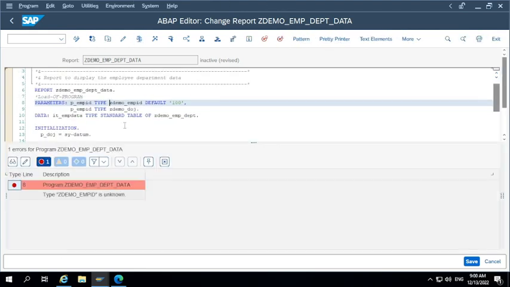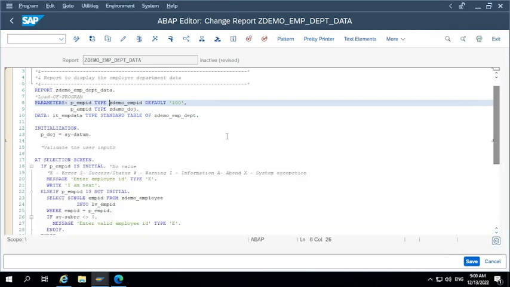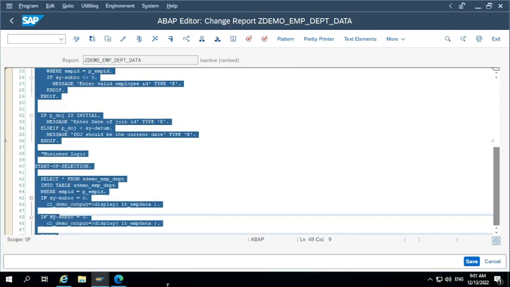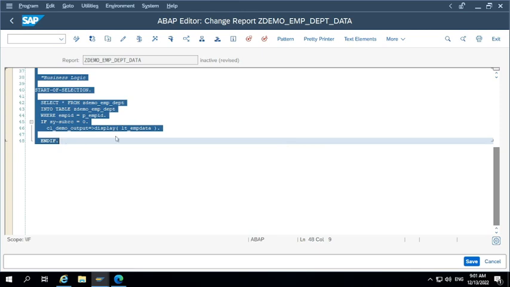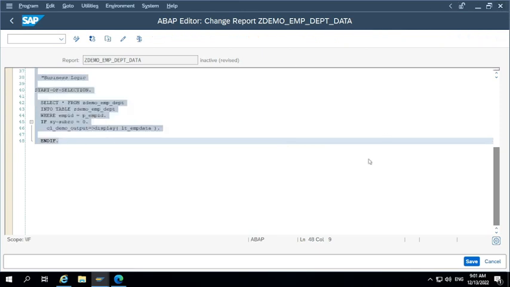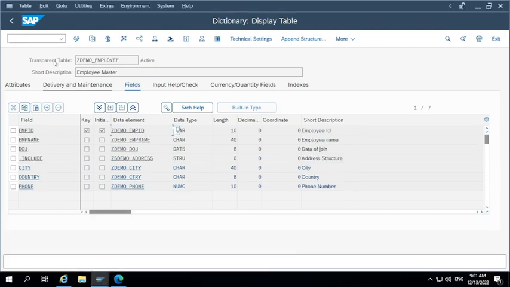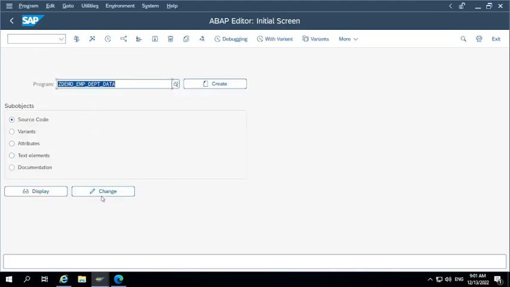Check the syntax. Oh no, I think I'm in the 2020 server. Let's copy and paste. Earlier I copy and pasted here. Close this. This is the 2020 server. Change it.